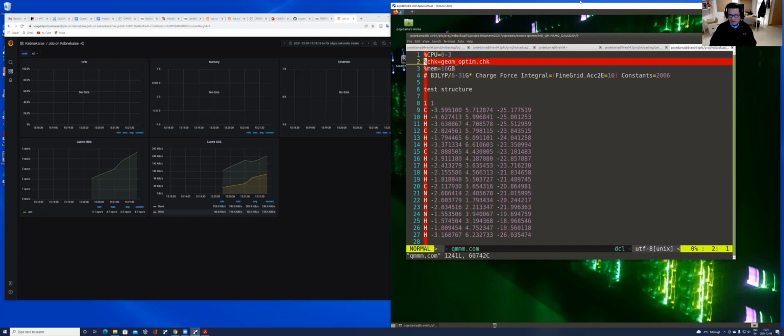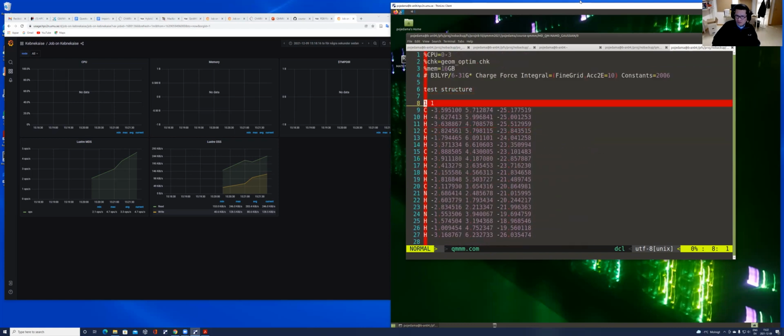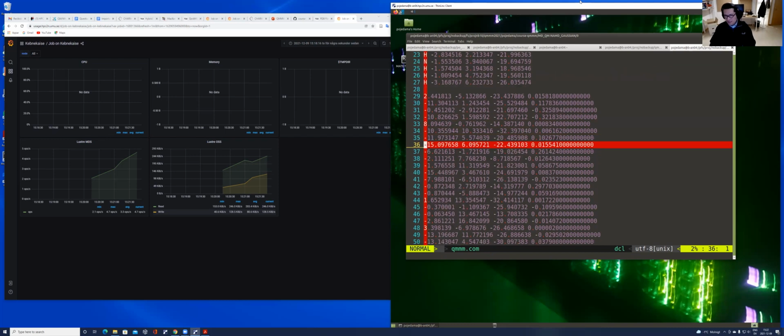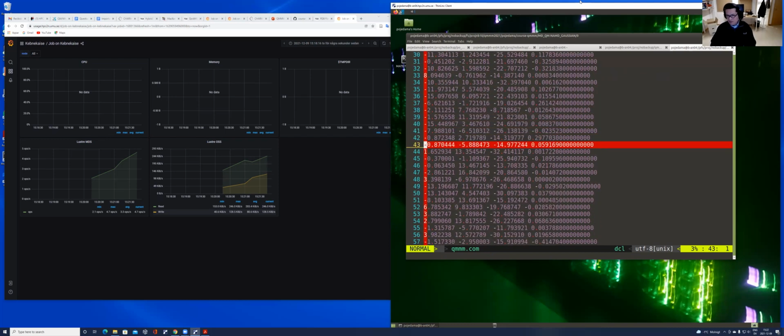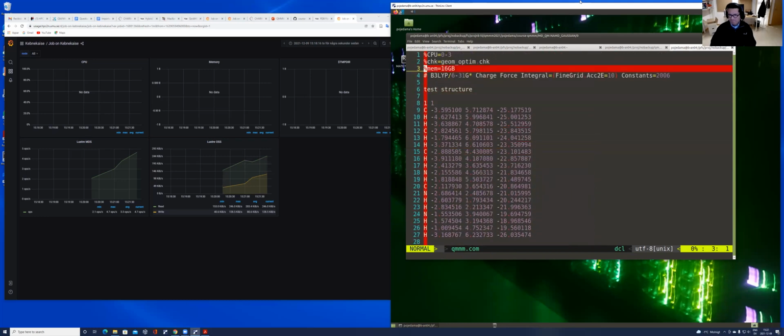It's writing a checkpoint file using this amount of memory with this option for the quantum mechanical method. And this is the structure that is being used, and the classical atoms that are included to polarize the quantum mechanical region.